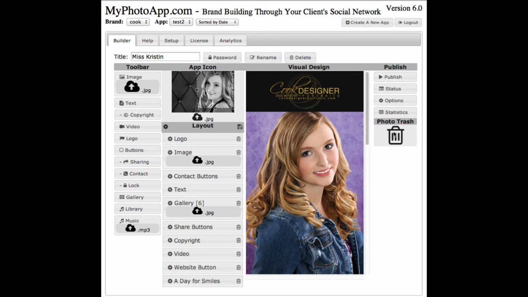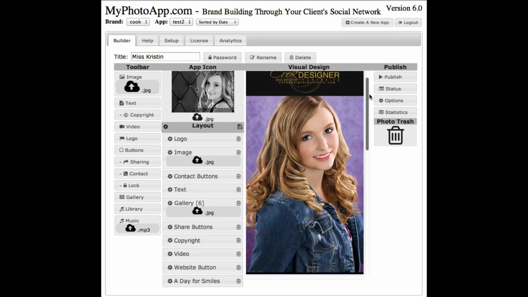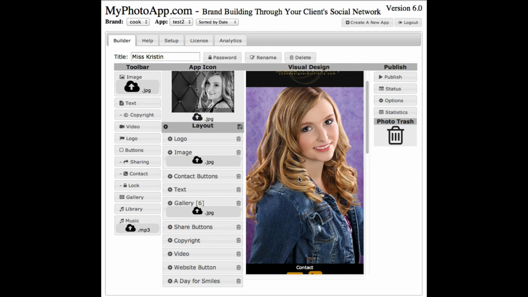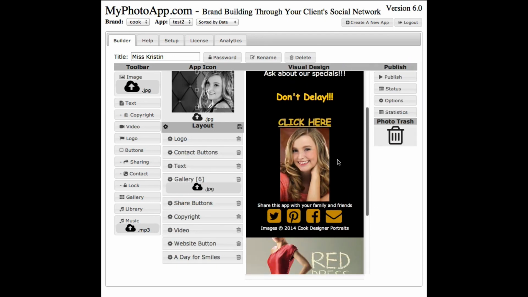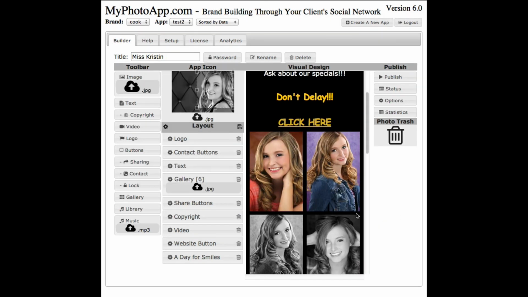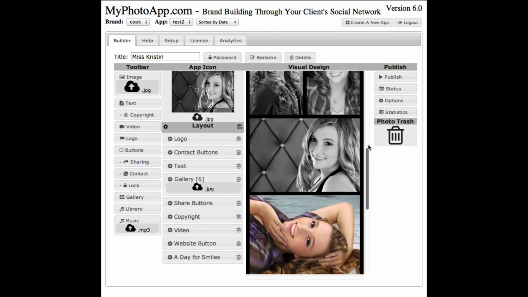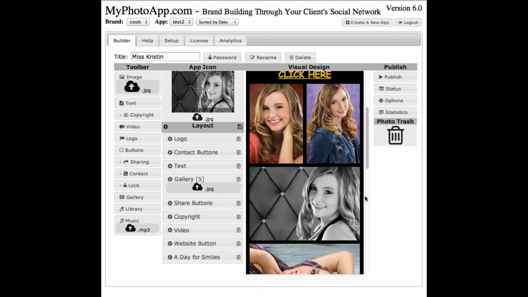And the last thing over here is a photo trash can, and basically it gives you another way to delete photos. So if you're up here and you come across and you decide you don't want a photo, like say I don't want this photo up here at the top, I can just drag and drop it and it'll delete it. Slideshow is not the best mode to drag and drop images from, so let me just come over here and change it back to something else like blocks. Fine. And now when I can see all the images, it's easier to select one. Like I want to get rid of this one, I just drag and drop. And there it goes. So that's another way to delete images.